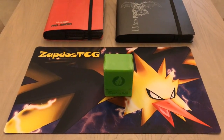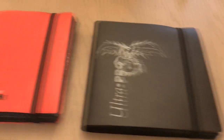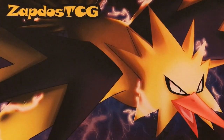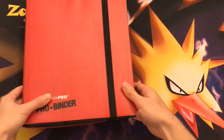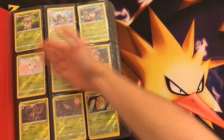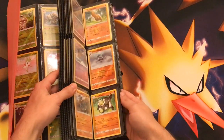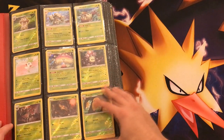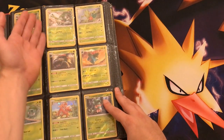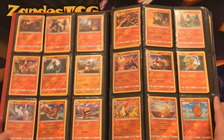The rotation took place on the 1st of September and in this practical video I'm going to show you how I personally make a deck. I have of course my valuable stuff in here and there's also some playable stuff in here that might become playable in the near future. Let's start with the first binder. This is an Ultra Pro binder, I definitely recommend this one.